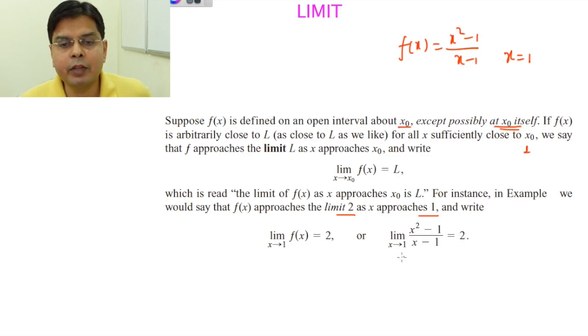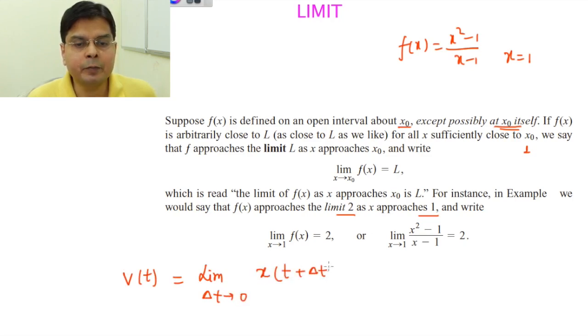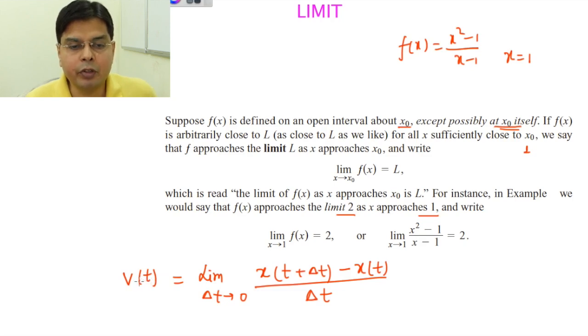In those examples you would have seen that suppose I have to find instantaneous velocity at say time t, then what I used to do, I used to take this limit delta t tending to 0. I find position at time t plus delta t minus position x(t), that is position at time t, and divide this by delta t under the limit delta t tends to 0. This is the definition of instantaneous velocity. And here also you see this delta t tends to 0 was here. Here this is limit x tends to 1, it means x minus 1 tends to 0.